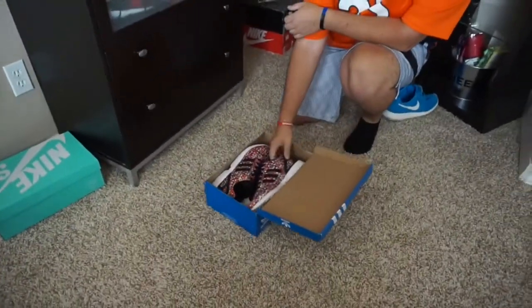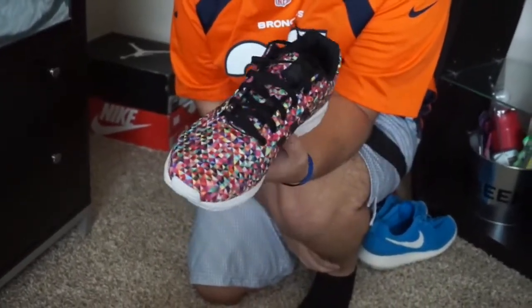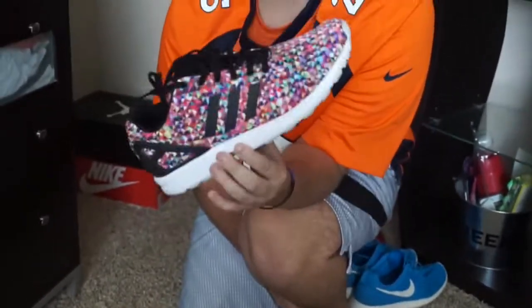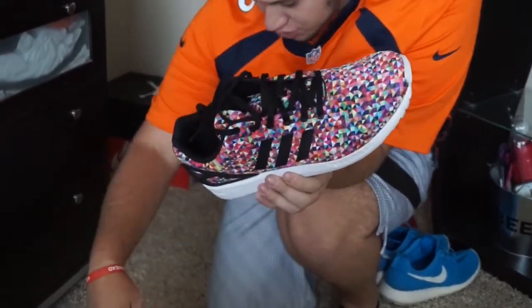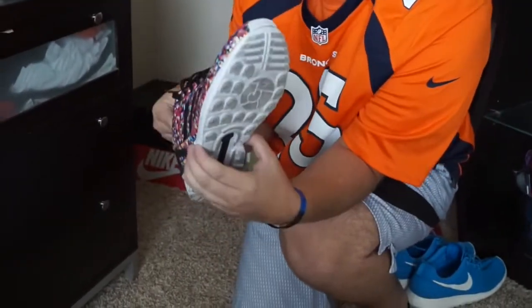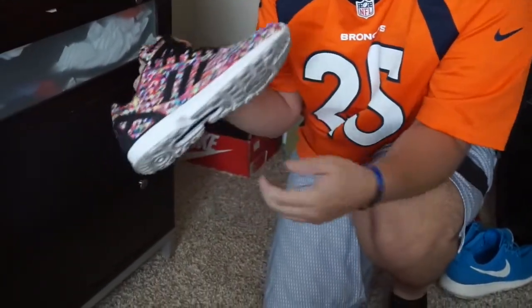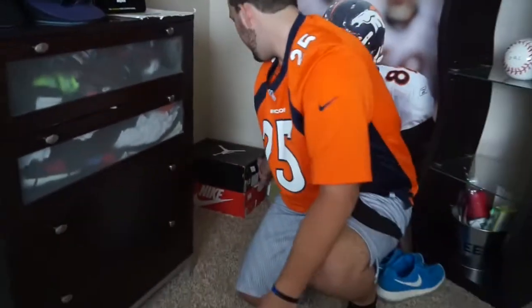This was the first shoe that really got me into Adidas. The Prism Flux. I don't know if you guys paid any attention back in the day. These were the come up. If you could get your hands on these, they were selling for almost double retail. I think retail was $194. Yeah, and they were going close to $200 shipped. It was ridiculous. Ended up finding a pair on a restock on Shoe Palace. And the colors on those are just so bright and vibrant. I love it.